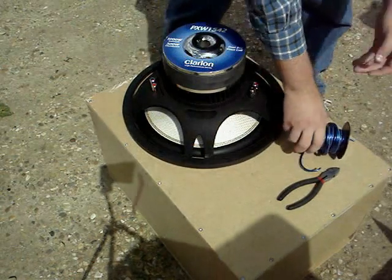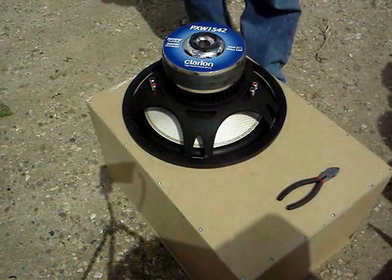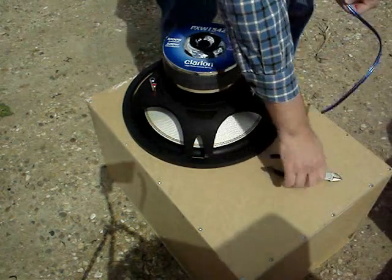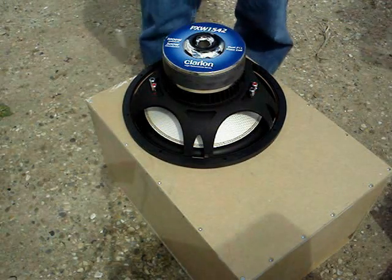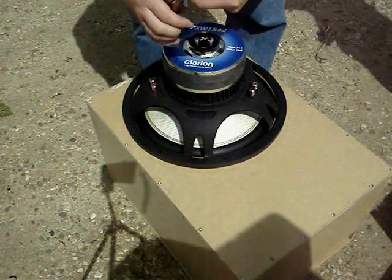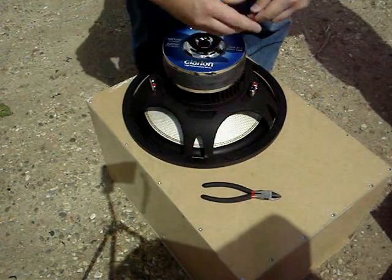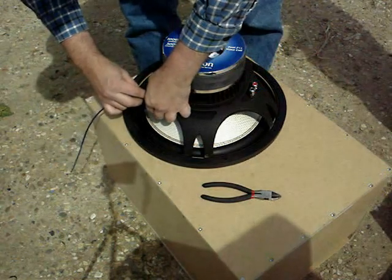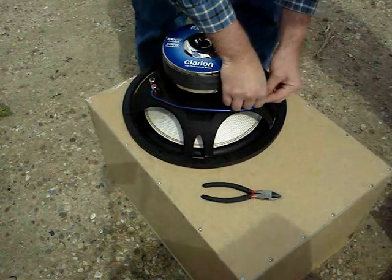Now we mount our subwoofer into the box. First, we need to wire the subwoofer's coils together, as this is a dual voice coil. We measure the length of our wire, cut it down to size. As we only need one side of the figure 8, we split it and then pull it apart. Now we only have one wire. Strip the ends using our side cutter. We wire the left positive to the right negative. This is a series connection.